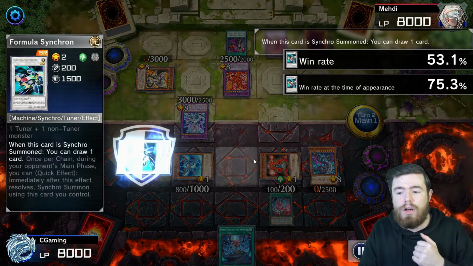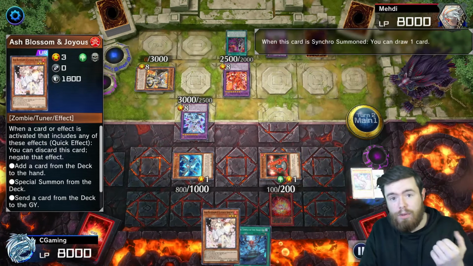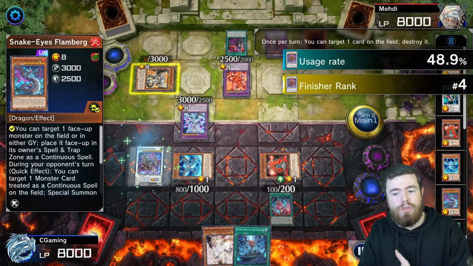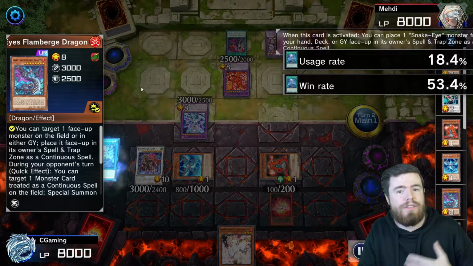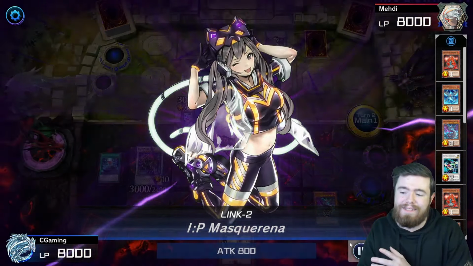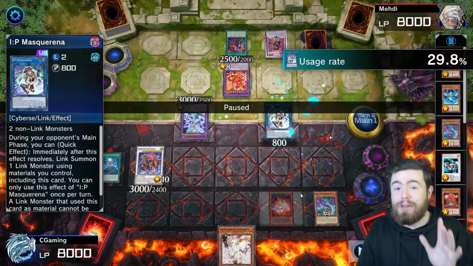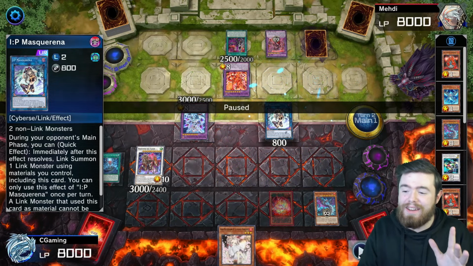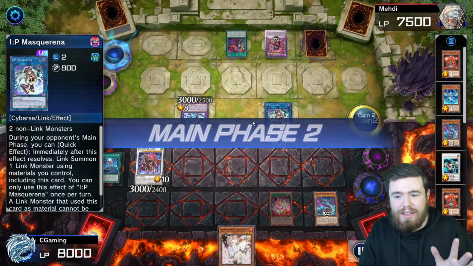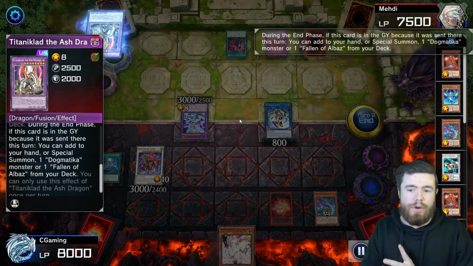Formula Synchron then on summon, going to draw us a card, going to draw Ash Blossom, which is pretty good. Baron de Fleur now using the Flamberge. Now we're going to use the effect here, popping the Lobelion because it's got that 3k defense. Going to bring back Flamberge from the graveyard, and again, this is going to look iffy, but trust me, this play is fucking dope, right? So in the IP, going to swing in the Albion, taking it out. We had like 6 seconds left on the clock, so we're into the end phase, right?